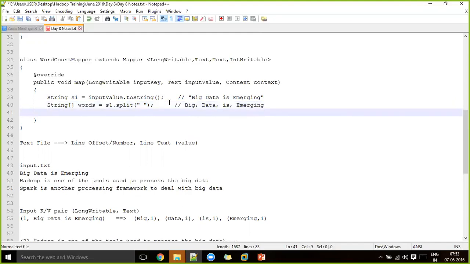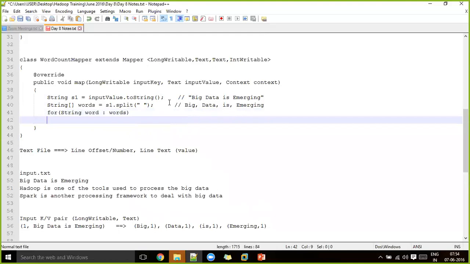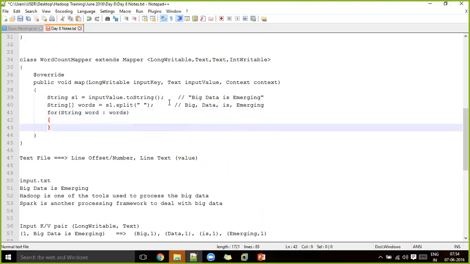So next, what I am trying to do is, for every string word from this words array, write that.